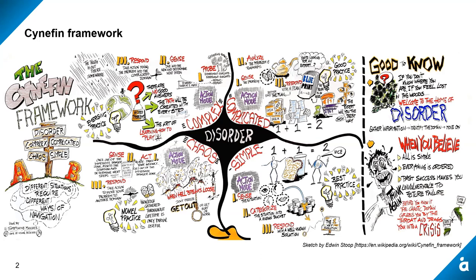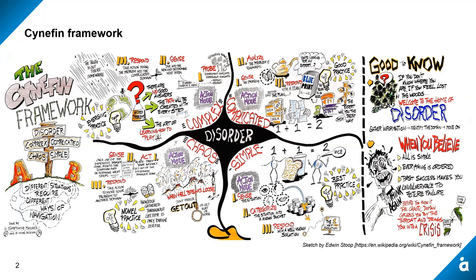And then you've got the chaos quadrant, the chaotic domain, and that's the domain where you really need to respond rapidly and quickly to whatever problem is arising. Generally, you don't take a planned approach. You take a very quick action. And then after that action, you respond to what played out. Obviously, we don't want to be in the chaotic space, but some things do pop up and we do end up playing in that space. And then there's the disorder space.